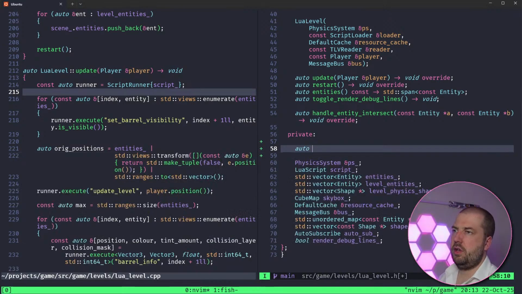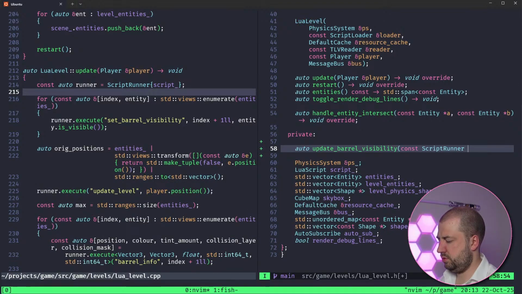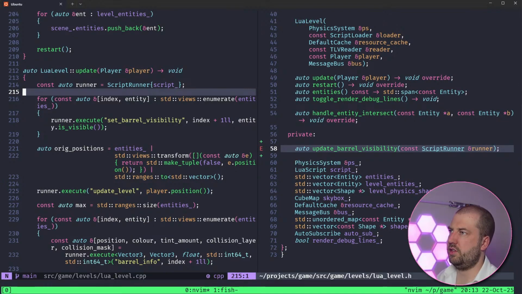Anyway, update barrel visibility. I think these are all going to want to take a const script runner, right? Because I'll create this.